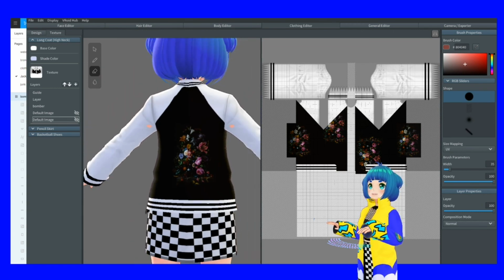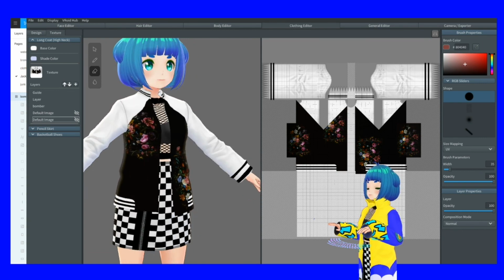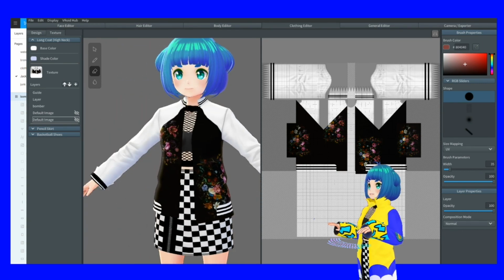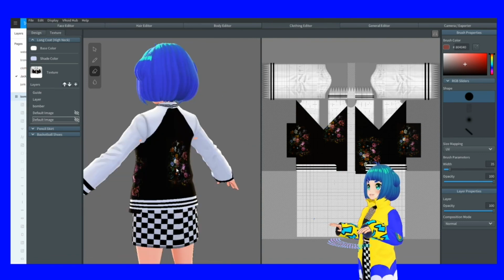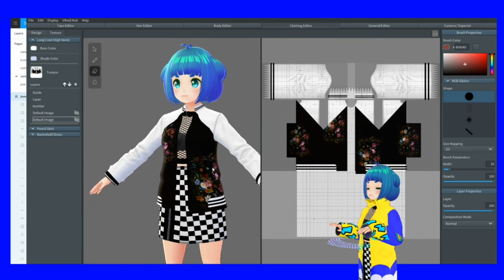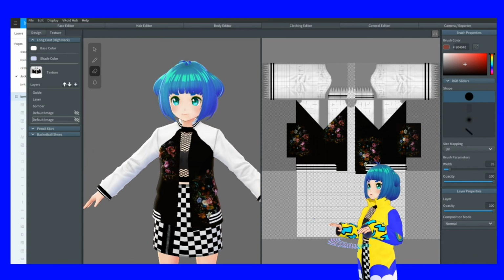You can figure it out, but that's the general workflow. Doesn't even look bad. Nobody's probably gonna notice anyway. But it's the general workflow. You can get a little more creative and add a zip all the way down. But easy way to make beautiful clothes in Vroid Studios and Figma.